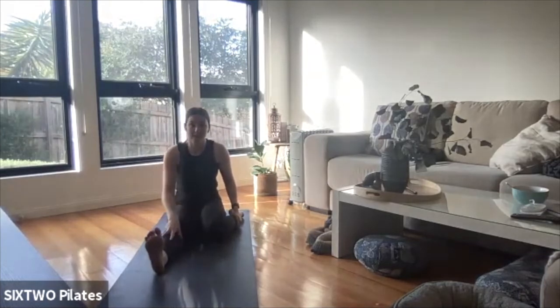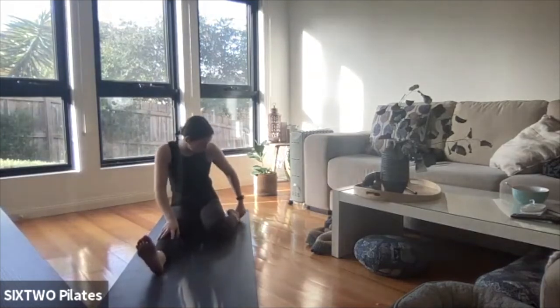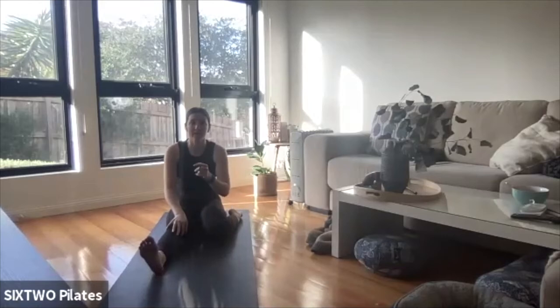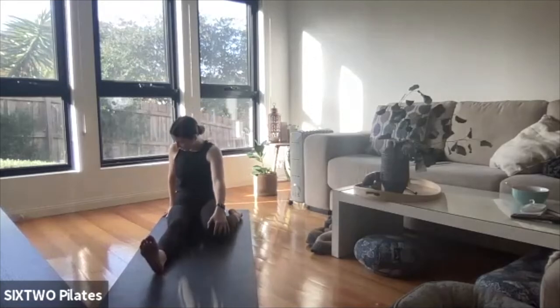So the right leg is extended long and your left leg is bent up with the foot tucked, and the ankle right next to the hip. This might be enough, or even if it's too much, then feel free to take the standing variation. So just standing on your right foot, pulling the left foot into the glute. Otherwise, maybe you point the fingertips towards the top of the mat and come onto the palms.